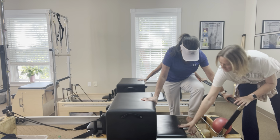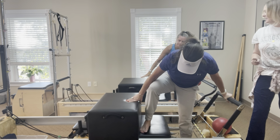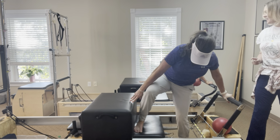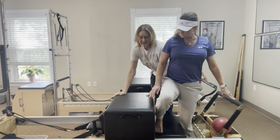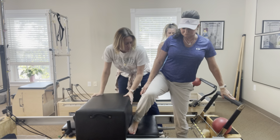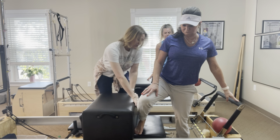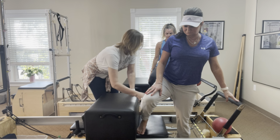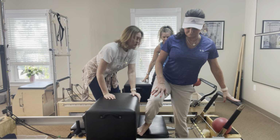You can be on one red spring still, or you can switch to one blue spring for the side leg work. So your left foot is on the floor inside the well. You're facing the long edge of your reformer. Your right foot is going to be up against the box on the mat, sort of angled up against it. And standing tall, you're going to kick that right leg out and in.